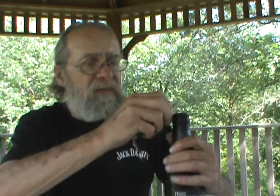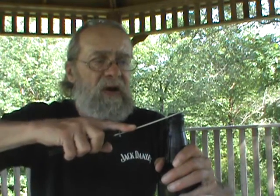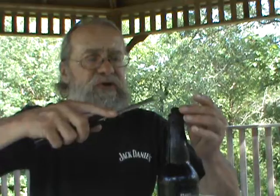This was covered in black wax, so hopefully I got enough off of here that I can get this cap off. Good grief. It's got a lot of wax on it, that's for sure. But it fortunately comes off fairly easily. There we go. I didn't have to take too much more off. Little hiss, no smoke. Let's get a pour on it and see what we got. Big 22 ounce bottle.